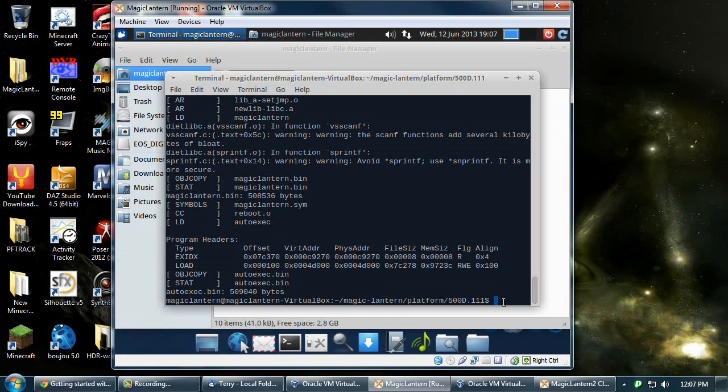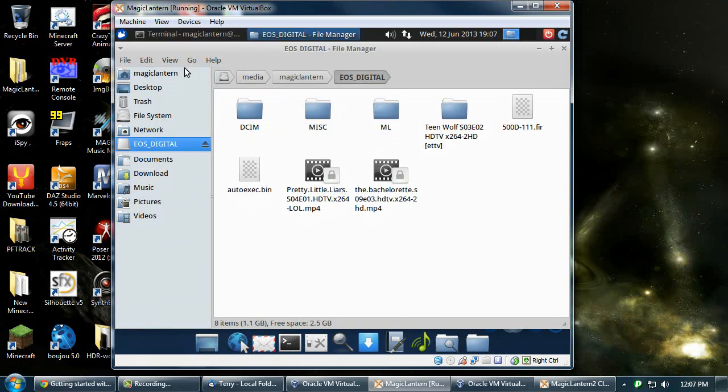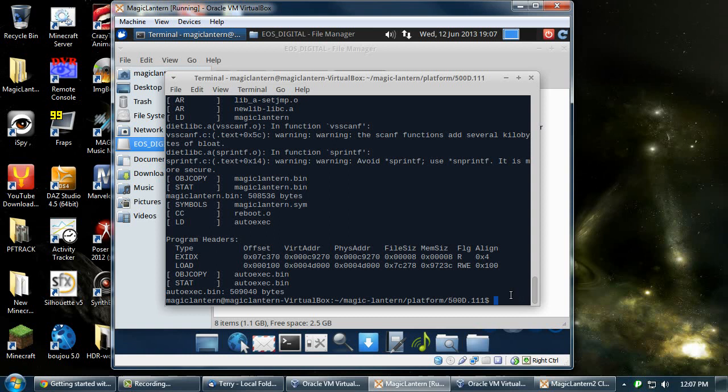That's the manual way of doing it. If you want to try the automatic way, as long as you have your EOS, you type that code in, and you have this here showing you're able to access it, this should work.